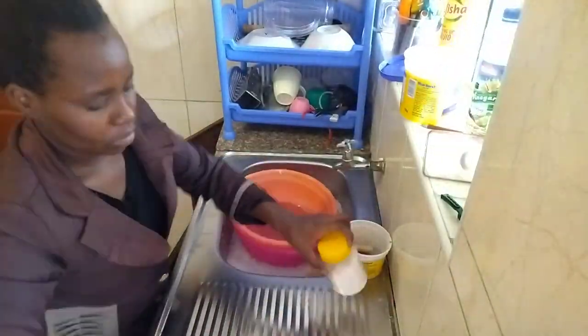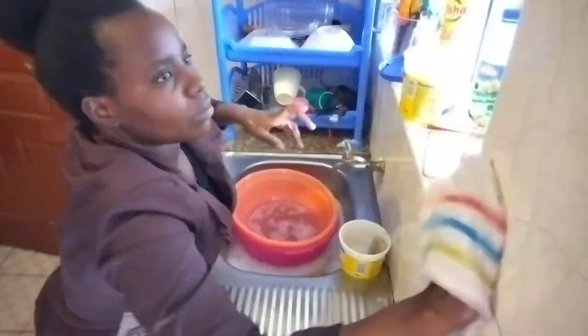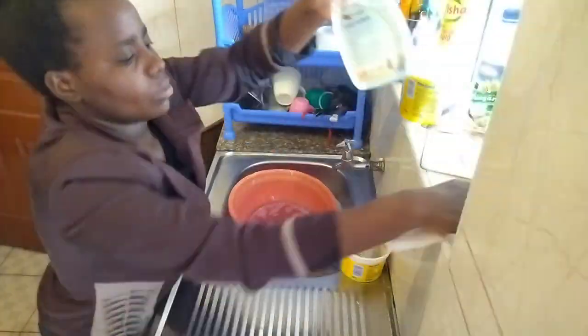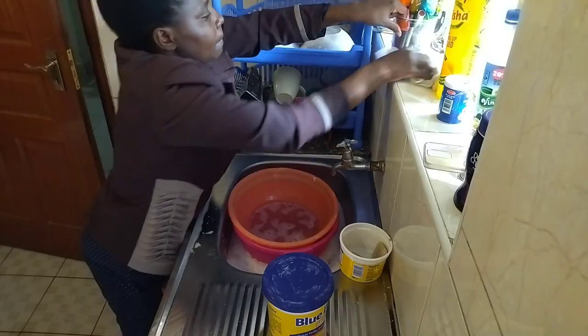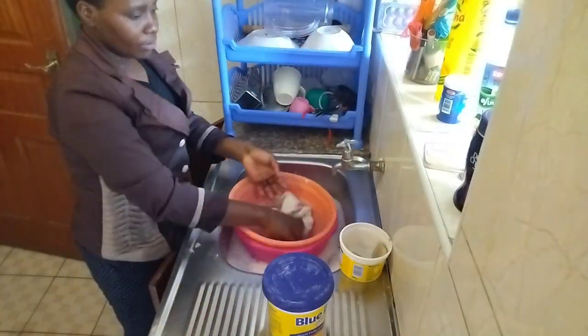So here guys, as you can see, I'm almost done with the dishes. I'm just cleaning the walls and the window, that window space there.